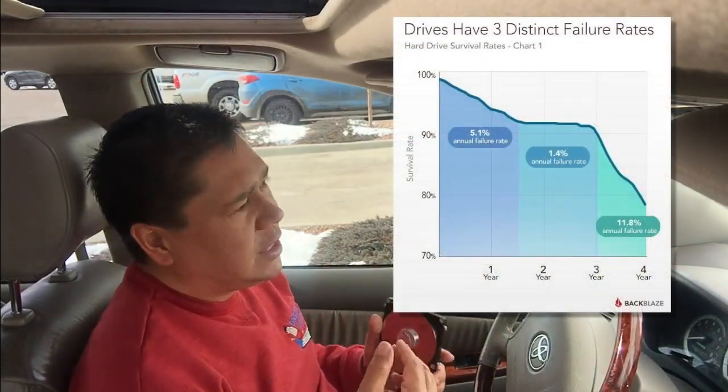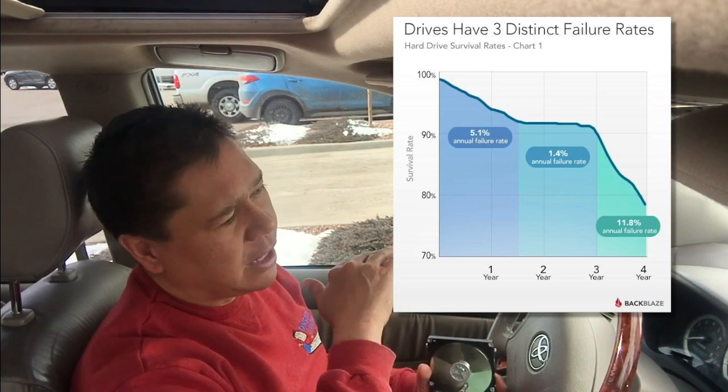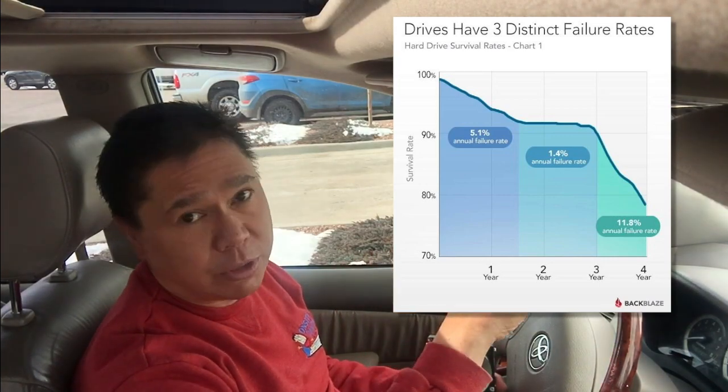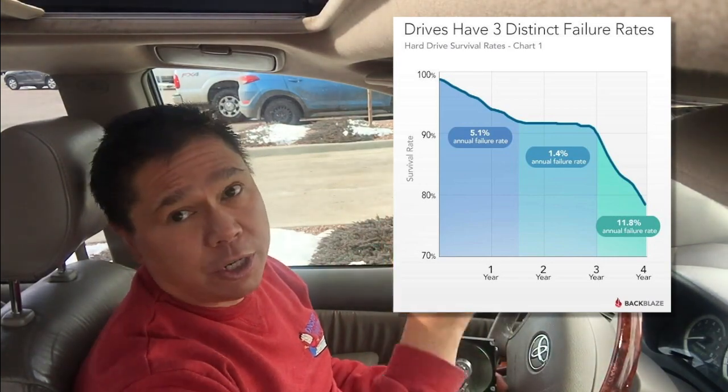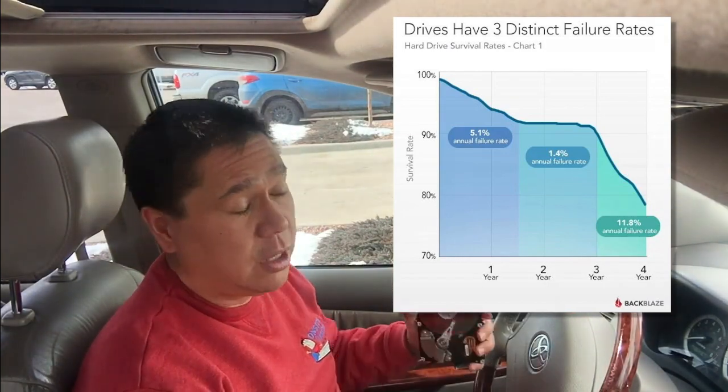In fact, if you look at this chart, you can see that in the first year it has a high failure rate, about 5% in the first year. Then it kind of levels off a little more, just adding a couple percent per year. Then after the third year, it takes a drastic drop at about 12% failure in addition per year. So you're looking at a 1 in 3 chance of your computer failing in the first 5 years, or a 50-50 chance of it failing in the 7th year. And those aren't really good odds. But wouldn't it be great to know exactly what they are?